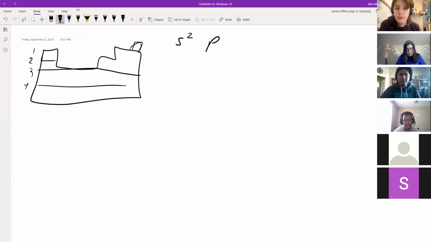And what's next though? We have the p orbital, and how many can that hold? 6. And what comes after the p orbitals? D. And how many can it hold? And then after that? F. And how many can it hold? Yeah, 14. Typically, you won't be working with f orbitals, but it's good to know.